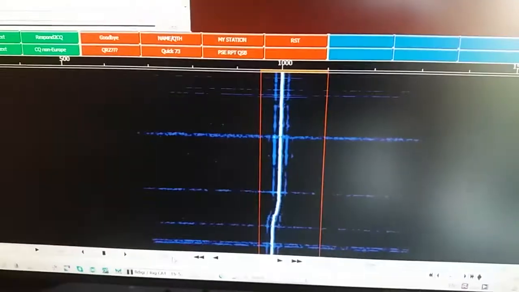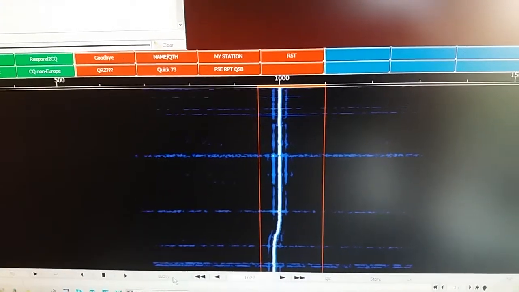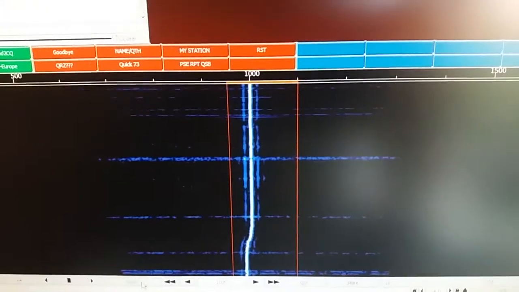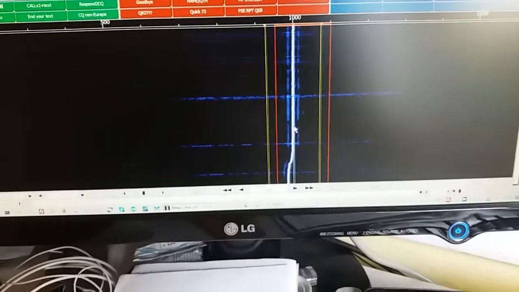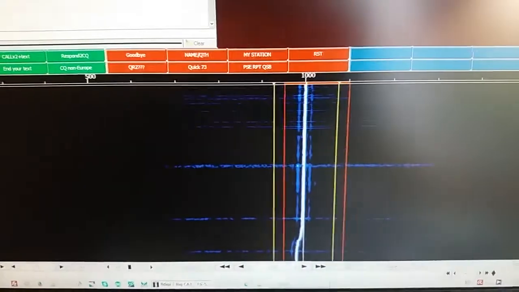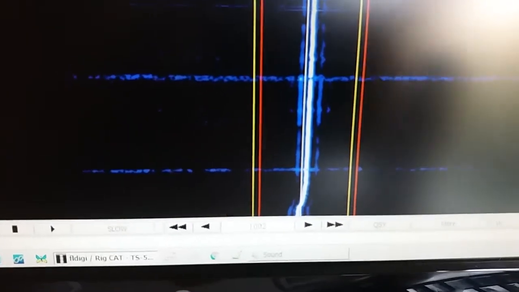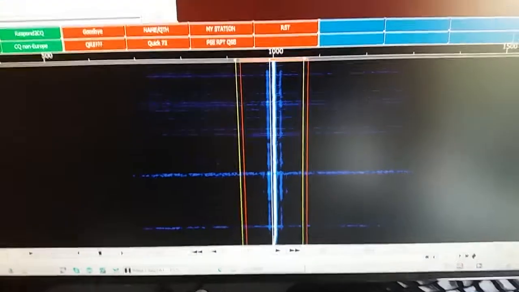So it looks pretty cool right now. Okay, let's try to find out exactly with a mouse where this is. Okay, it's 1000. Okay, it's 1002 hertz. Okay, that's much better.